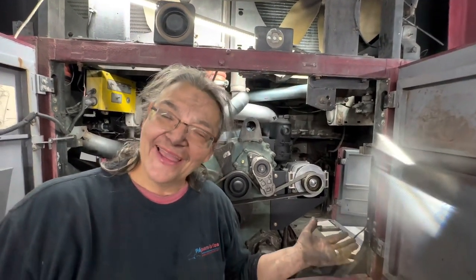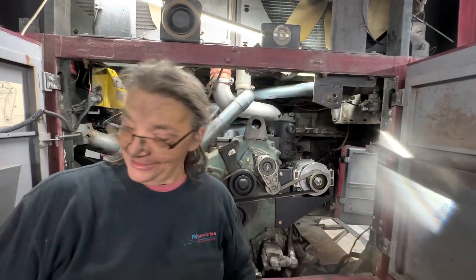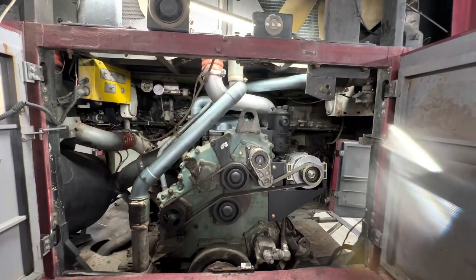We have to put the coolant in, we have to put oil. And prime the fuel system.